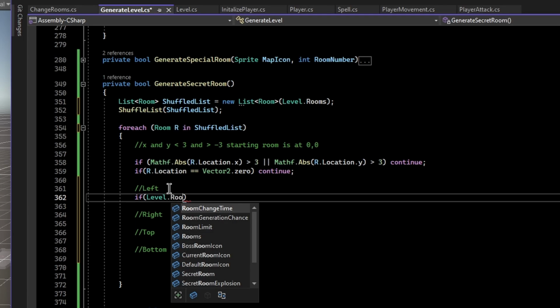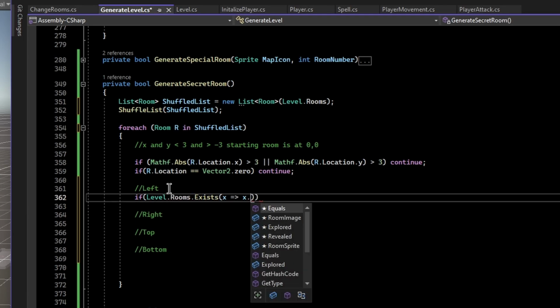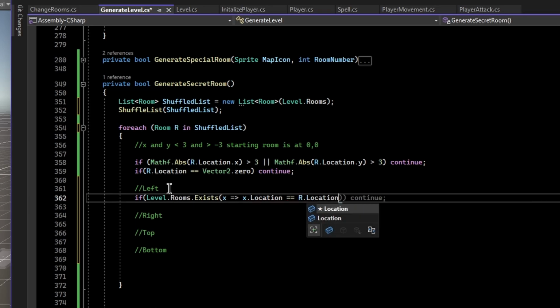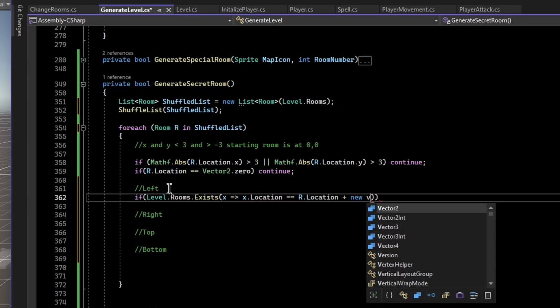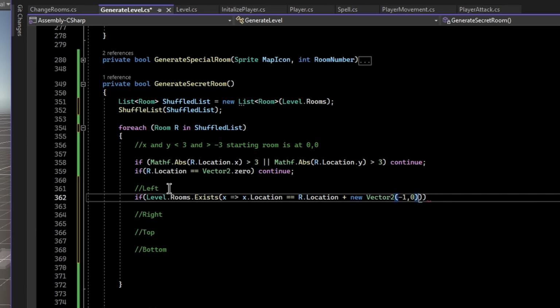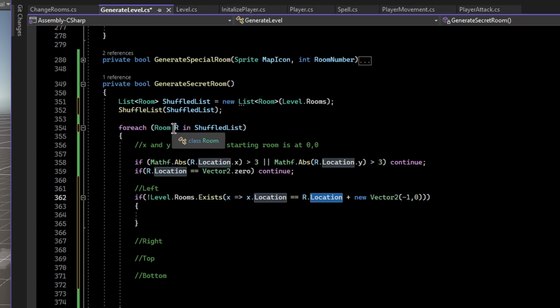So if the level.rooms.Exists(x), so this is a lambda function, by the way. We're just checking if the position or location is taken, is equal to r.location plus new Vector2(-1, 0). Okay, so if not level room exists, so if this doesn't exist already, so this is the location of the room in the list.